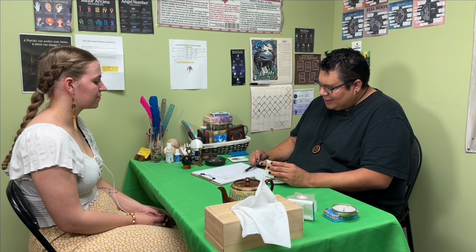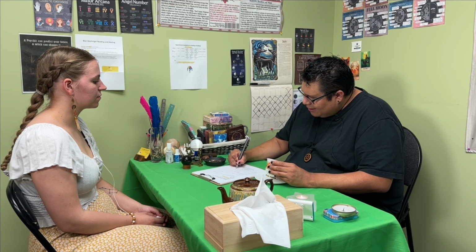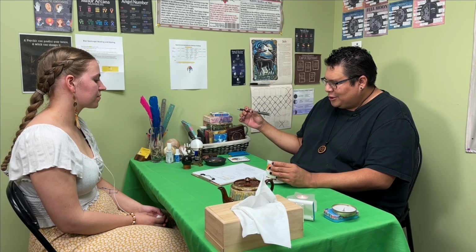Teas, crystals, things like that, and even the candles will help you with that. And you need to work again with the spirit of the eagle. You need to have a representation of it, like a statue or a picture, that represents healing for you and your family. And then the spirit of the horse represents travel for you and getting rid of that anxiety. Oh, speaking of which, I've got to write this down. Morgan or Morgana. She is a Celtic god and goddess, and she also represents the new moon on some level. Morgan shows herself as a crow or a raven most of the time, and when you light the candle, she helps you get rid of anxiety, worries, fears, and doubts. So that's just for yourself. That's the goddess that wants to work with you.